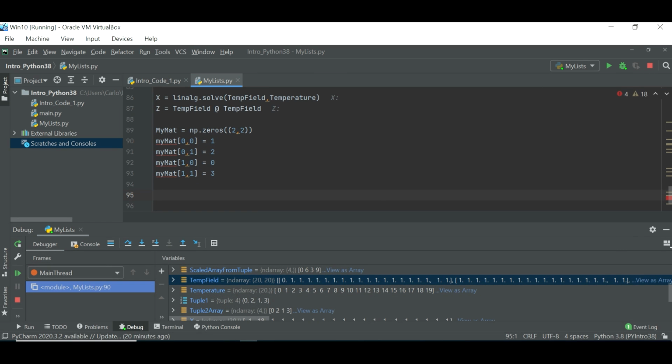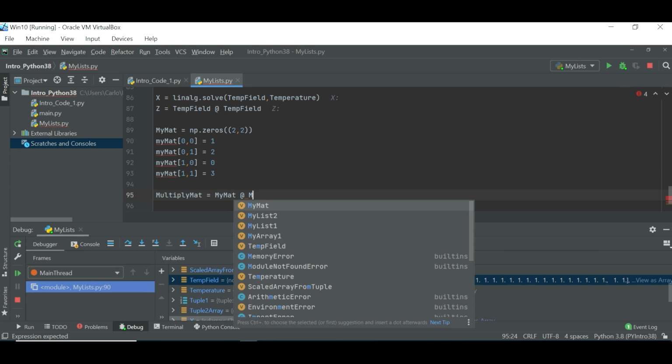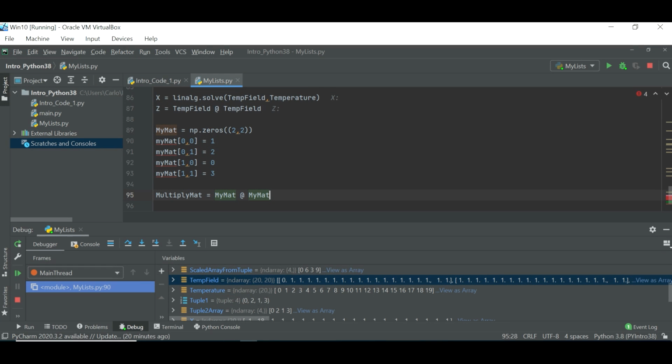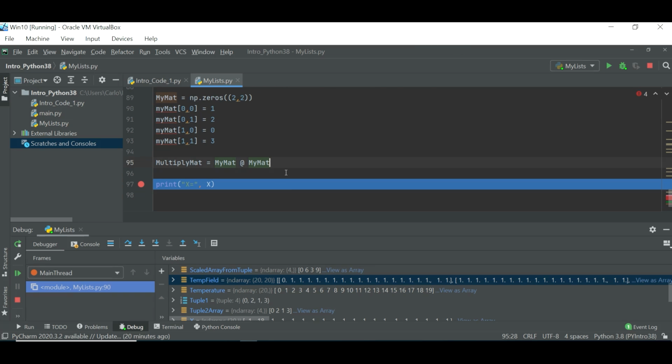So if I do multiply mat, this is my matrix operation, my mat at my mat, meaning multiply those two things, and if I print multiply mat, let's do two things first. Let's print my mat by itself so we know what we're seeing.